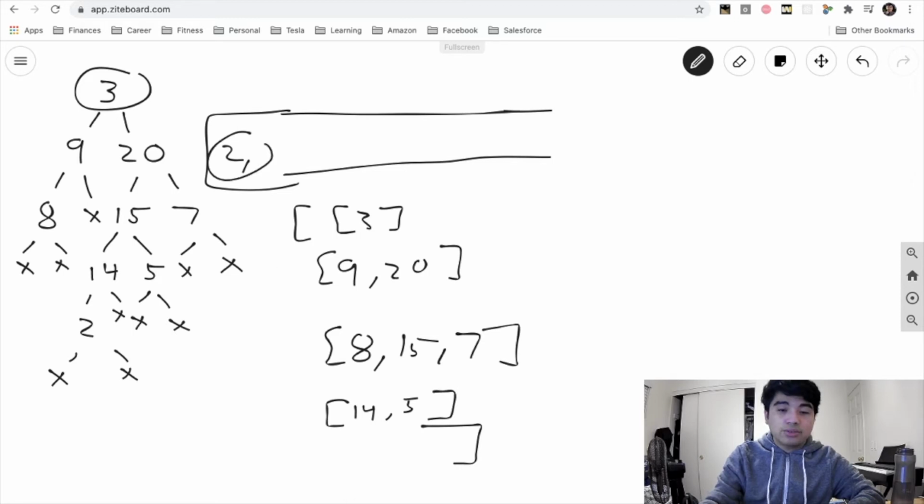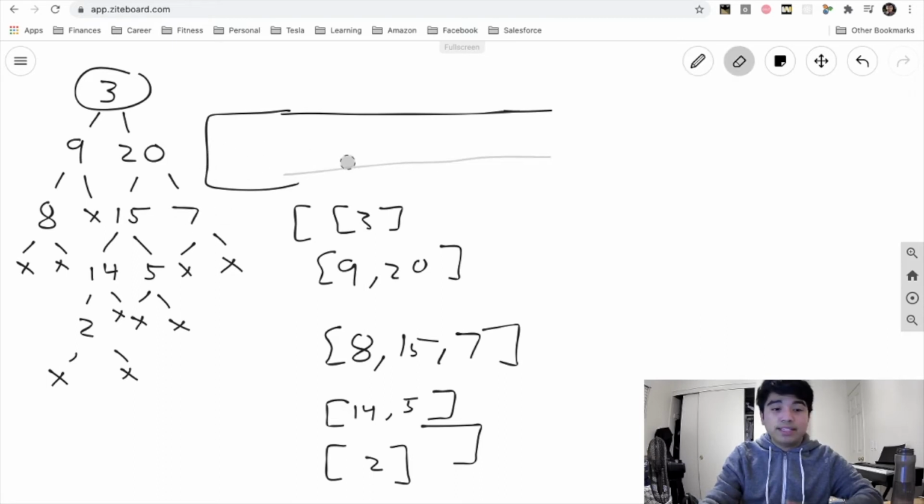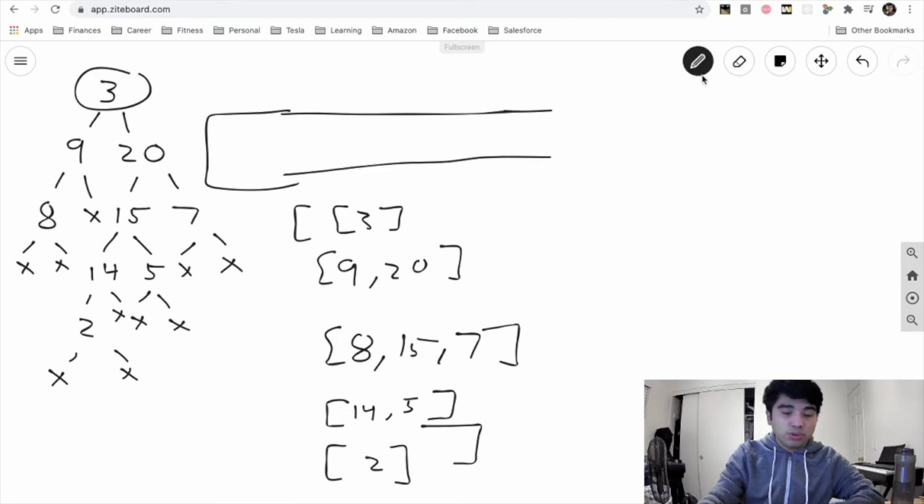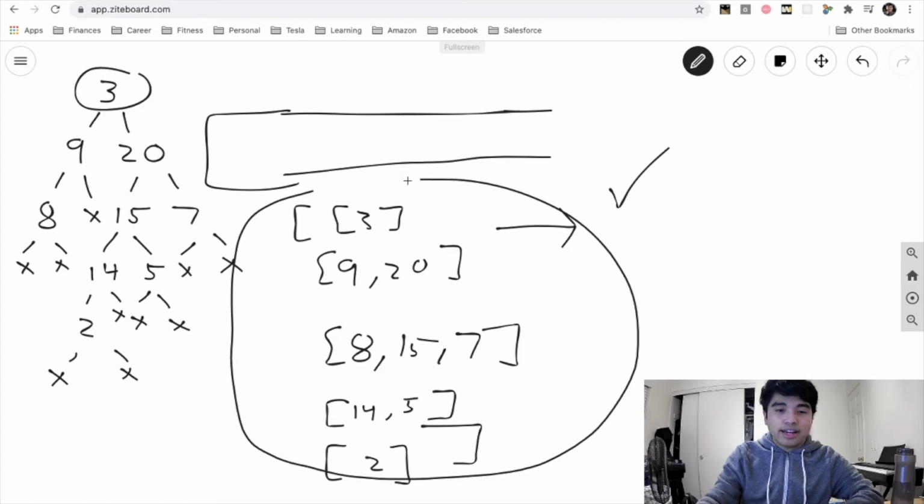And very lastly, we get to the last thing of the queue, which is the 2. And the 2 is not going to have any children. Now we can do a check. The queue is now empty, so we're good to go, and our tree is totally explored. We're very much done, and we can return this output array that has all of our nodes level by level. That's about it for the high-level walkthrough, and now I will take you guys through the coding implementation of this.